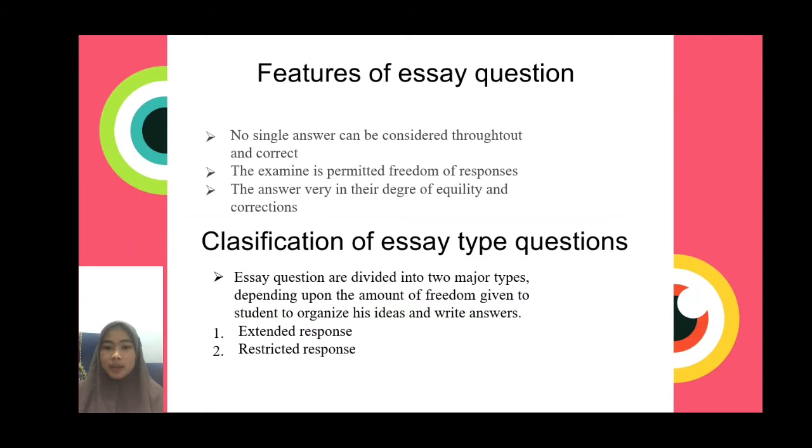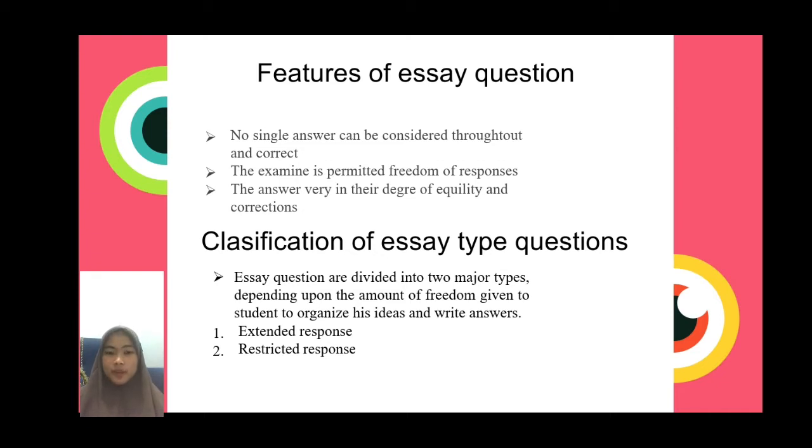And the next material is filters of essay question. No single answer can be considered thorough and correct. The examinee is permitted freedom of response. The answers vary in their degree of quality and correction. And the next is classification of essay types question. Essay questions are divided into two major types, depending upon the amount of freedom given to student to organize his idea and write answer.